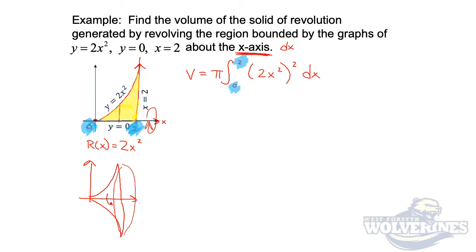So it's very easy to forget that your r is squared. And it's also easy to forget the pi out in front. So just remember, right, pi r squared h. Okay, so I've got my pi in the front of the integral, or you can put it inside, it doesn't matter, it's a constant. Take your radius and square it, and the dx is the h.